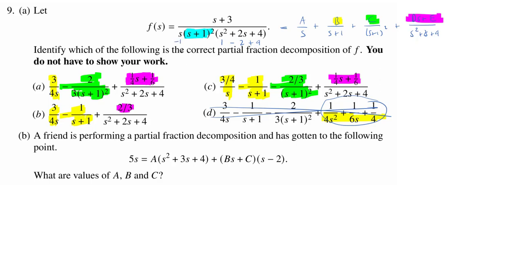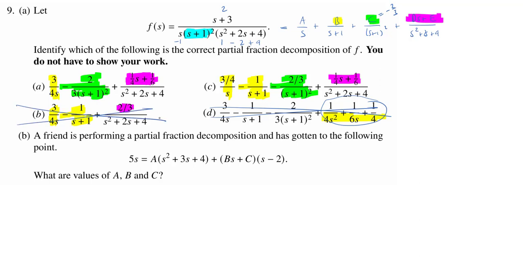This s is -1, so 3 times -1 is -3. And then here I have s plus 3, -1 plus 3 is 2. So I get 2 over negative 3, so it should be negative 2/3. And that is going to rule out B, because here it's not negative 2/3. In fact, it's 0, there is no s plus 1 squared. So we can rule out B.